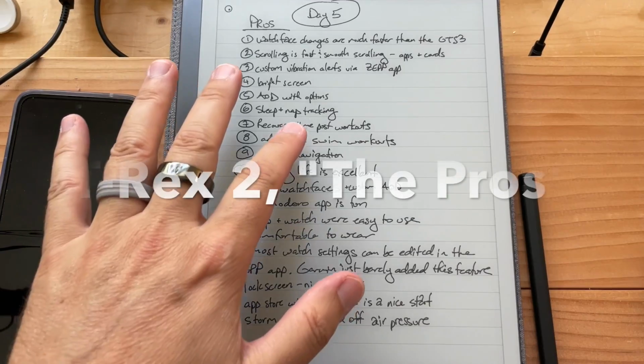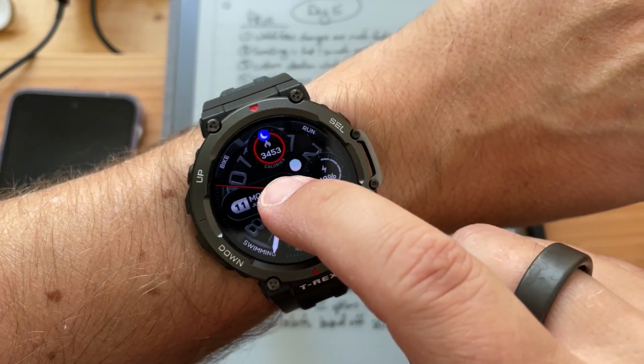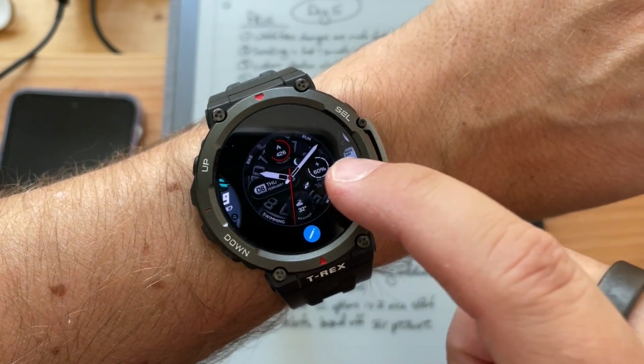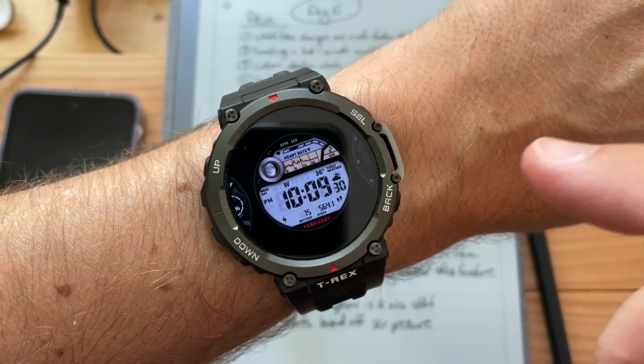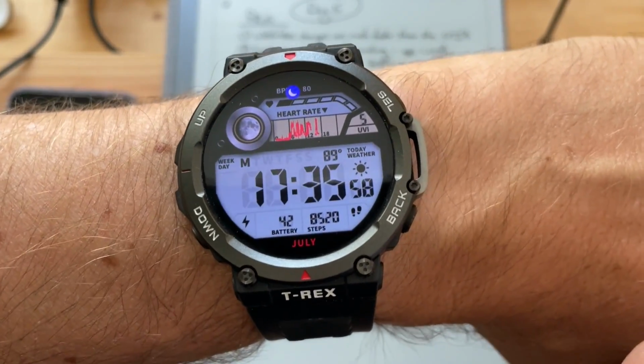So those are my 15 cons. Now let's talk about the pros. So for pros, watch face changes are much faster than the GTS3. So you just do a long press and you can quickly switch between the watch faces. Really fast. The GTS3, it was really cumbersome.